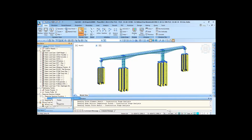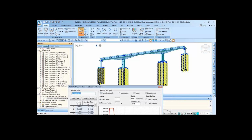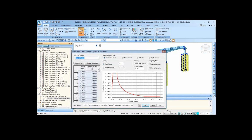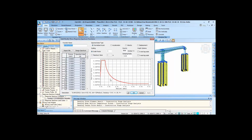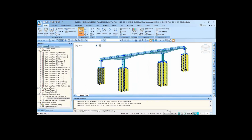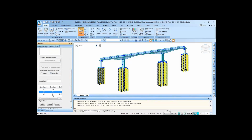Earthquake analysis: we have defined this response spectrum graph in the software itself. Now because of the twin pier, we have provided enough flexibility in our structure. So the first mode or the second mode of the structure will not be in this zone, it will be somewhere in this zone. So when we provide the flexibility to the structure, we bring the structure from this zone to this zone so that the seismic forces are actually reduced. We have performed response spectrum analysis along the longitudinal direction, transverse direction, and also vertical direction.